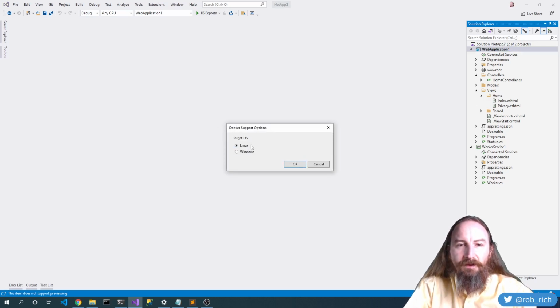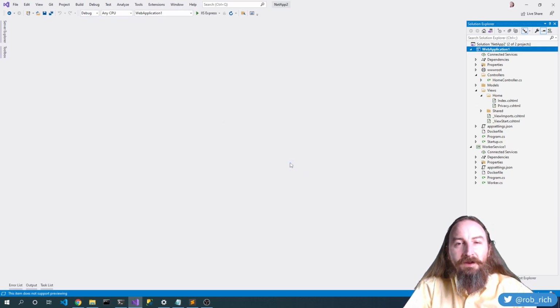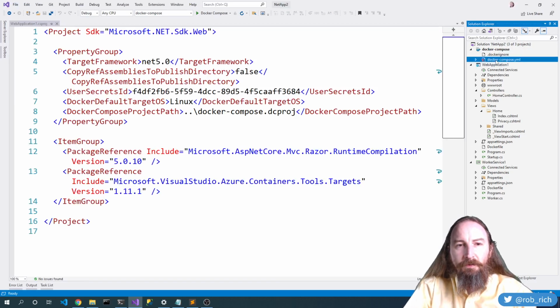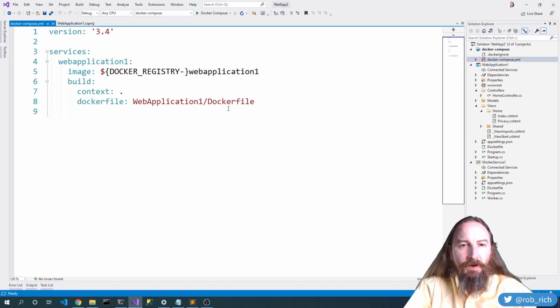Now it's going to ask us what operating system. We saw how we could run this container in both Windows or Linux, and it worked just fine. Here it's asking the operating system questions so that it can map the volumes correctly. And okay, that's fine. Here's that Docker Compose file that it generated for us. The Docker Compose file includes our web application.